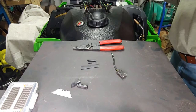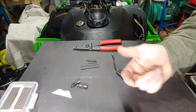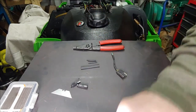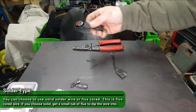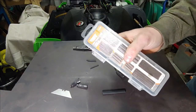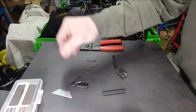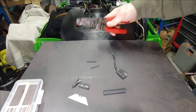Pretty much basic tools here. I just have a 40-watt Radio Shack run-of-the-mill soldering gun, and then some solder. I have a couple different sizes of heat shrink here, which you can get in packs at a local hardware store or the big box stores. Then I've got a razor and these little wire cutters and snippers.